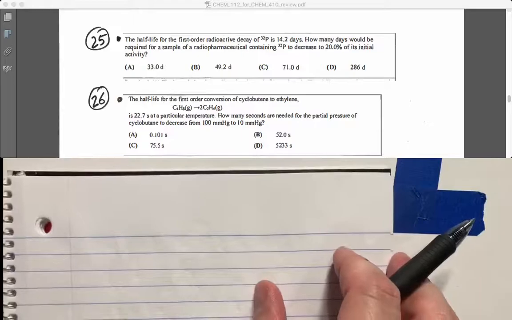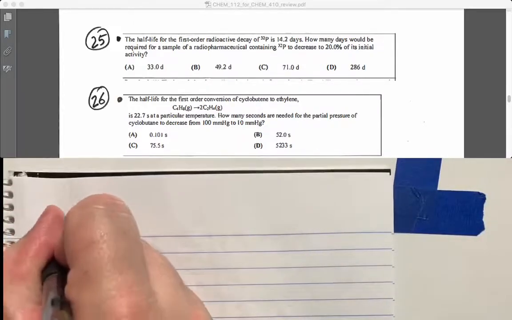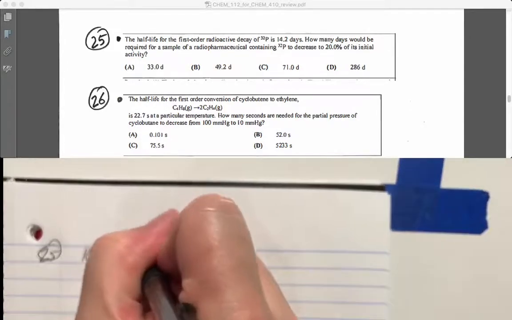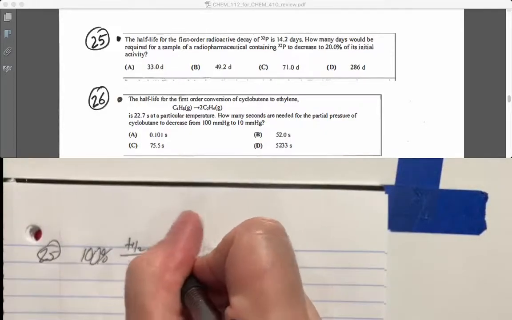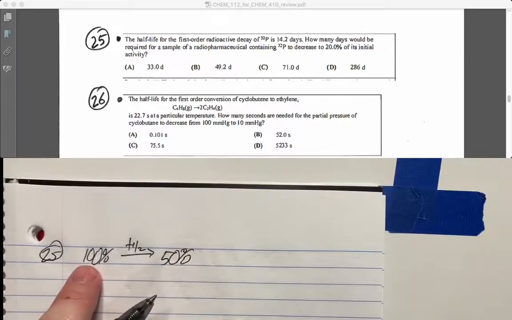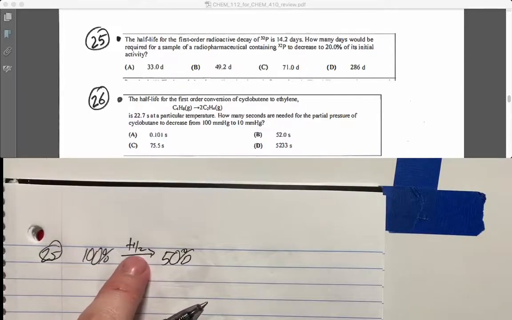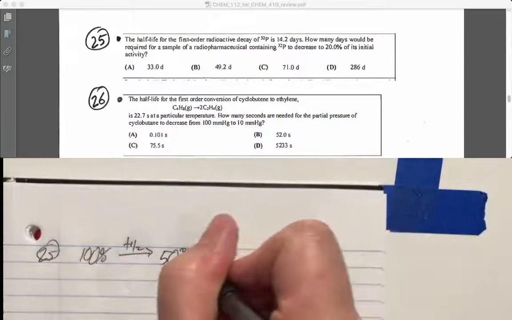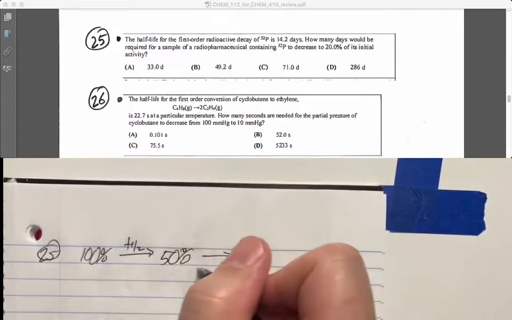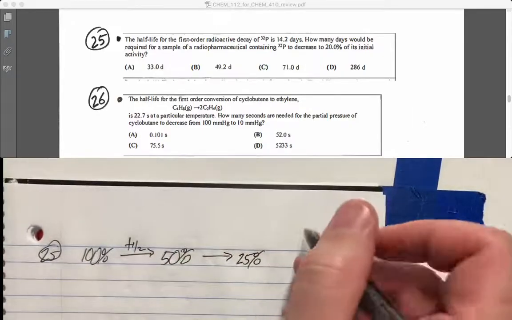All right, here in number 25. 25 here is a half-life type kinetics, talking about kinetics in terms of half-lives. And for this, the thing to get is, this is what happens. So the half-life is the time for the concentration to drop by a half. So if it starts at 100%, over whatever the half-life is it drops to 50, and then the 50 drops to 50% of 50. So half of half, that gives me a quarter or 25%.